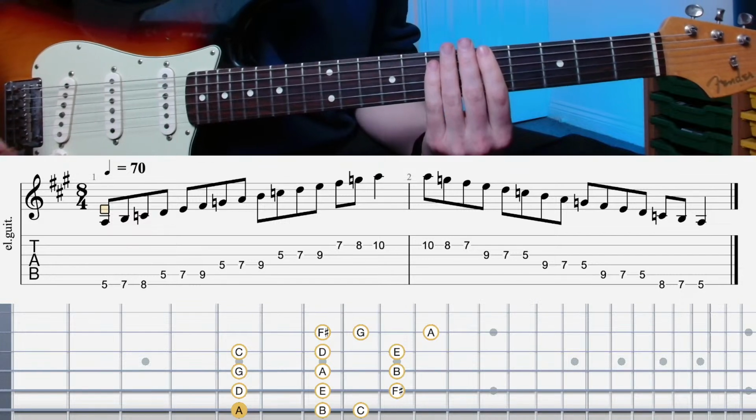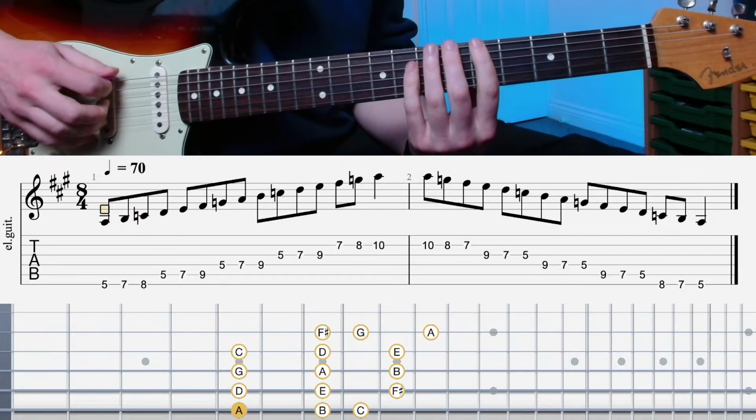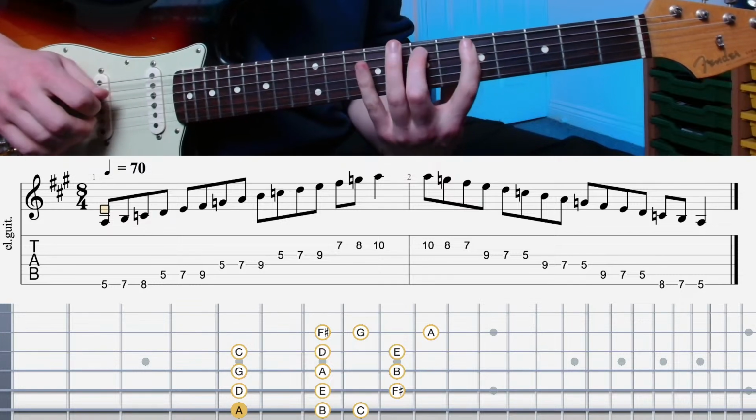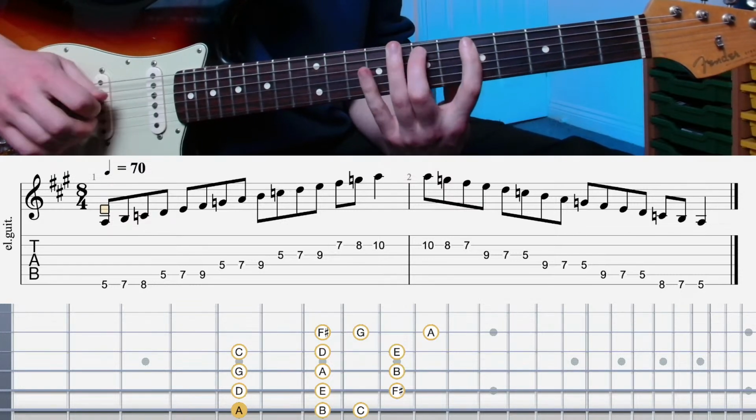Maybe what you could do again is try those 2 strings at a time. So do the E string and then the A. And just get used to that.